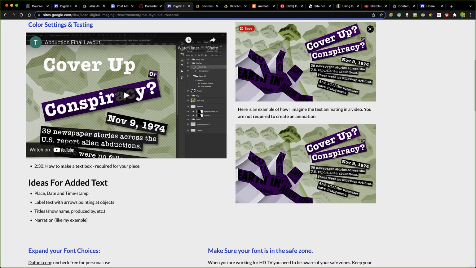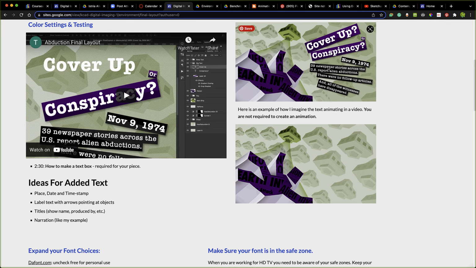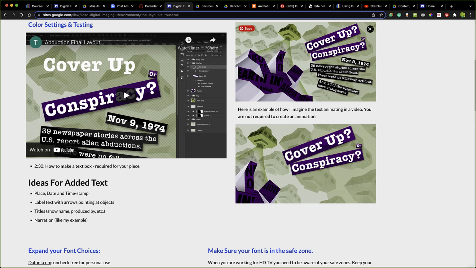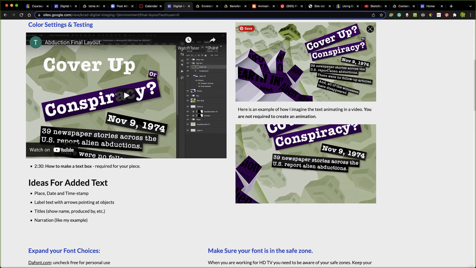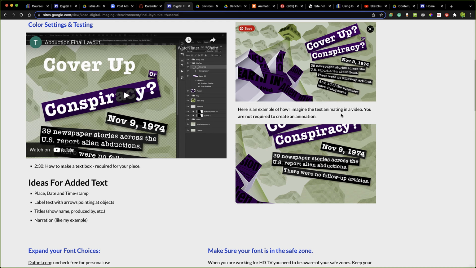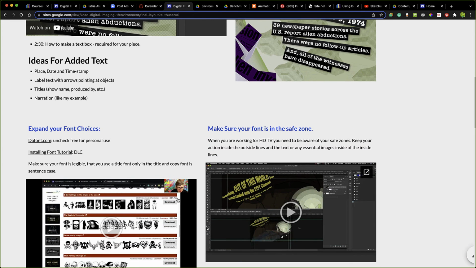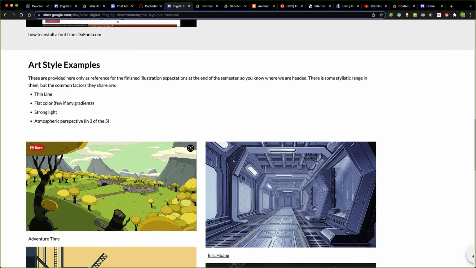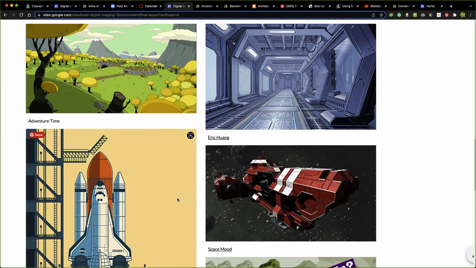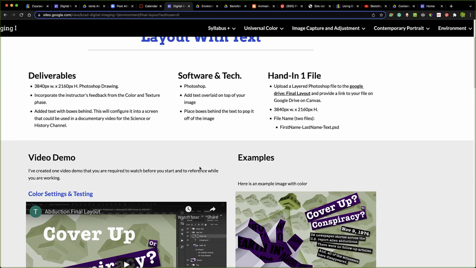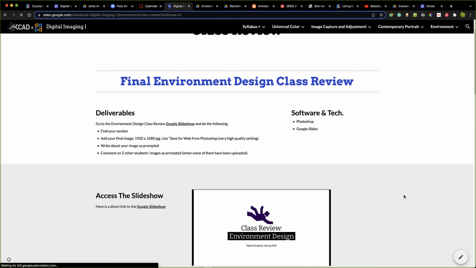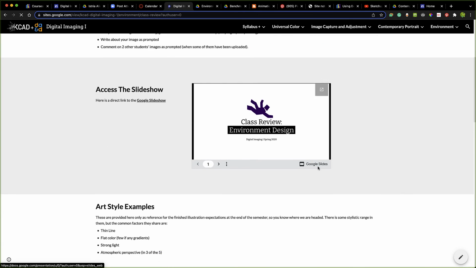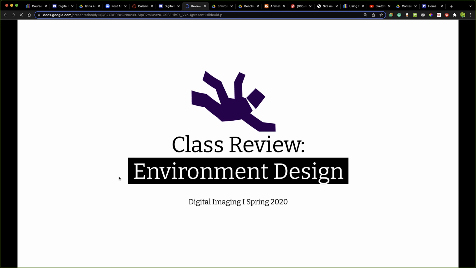Because it's intended for television. So you're going to have that layout. You're going to have an alien spaceship. You can see that there's a person here with some three-dimensionality to it. And so there's font. We'll take you through all of that, but remember that there's this kind of art style. And if you want to see how the work turned out from previous semesters, this is a really good way to look at that.